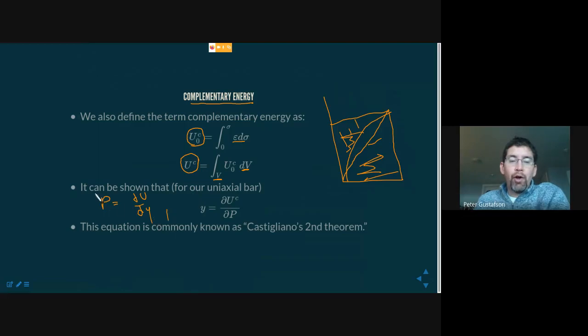So here we have really two equations. The one that I've written in yellow and is boxed, that was Castigliano's first theorem, which was on the other slide. The one that I am now circling, which was previously typed into the slide, is what's known as Castigliano's second theorem. Again, this was derived about 150 years ago and has been used since. It's a very powerful mechanism for computing things like displacement or load, and we'll see how useful it is in a few slides.